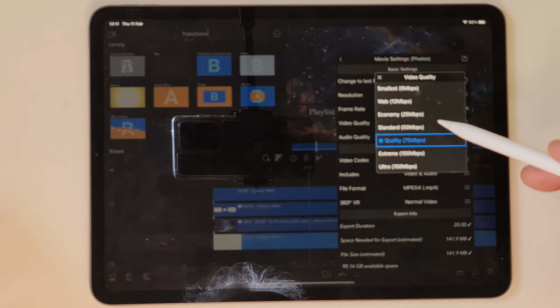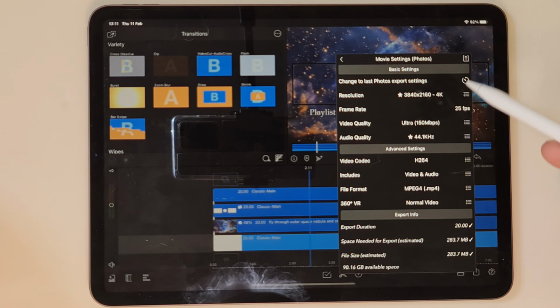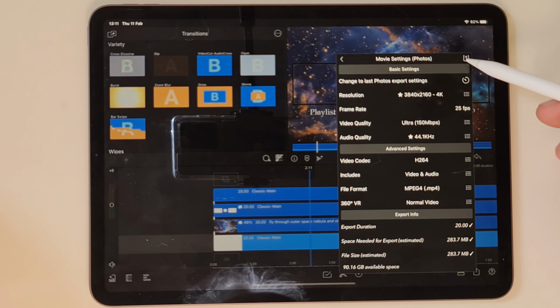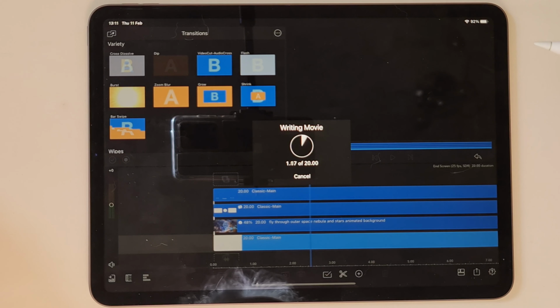Save it at the best quality. I'm not putting any sound on because I can always add sound on after if I want. And there we go, it's right in the movie. And that's it, end screen done.